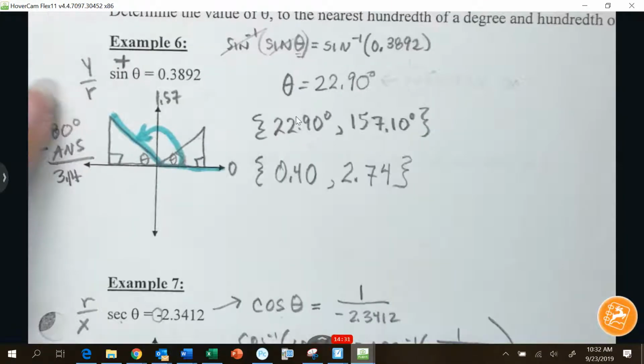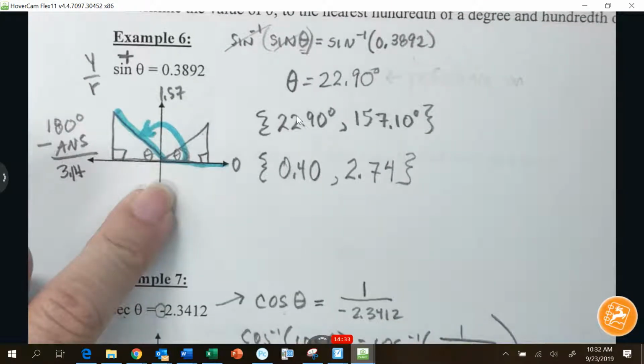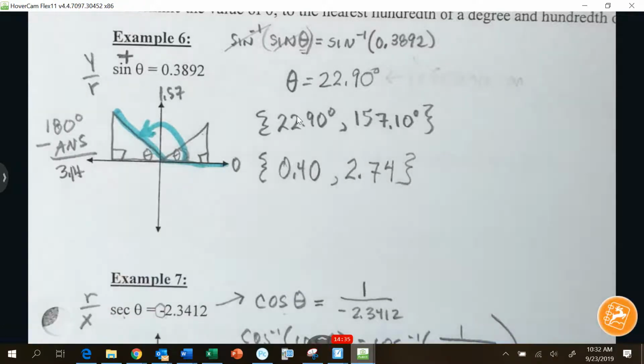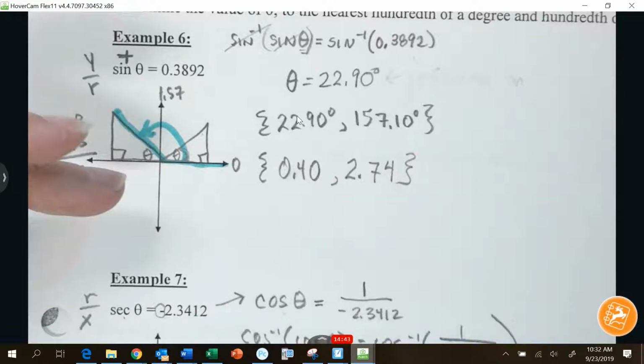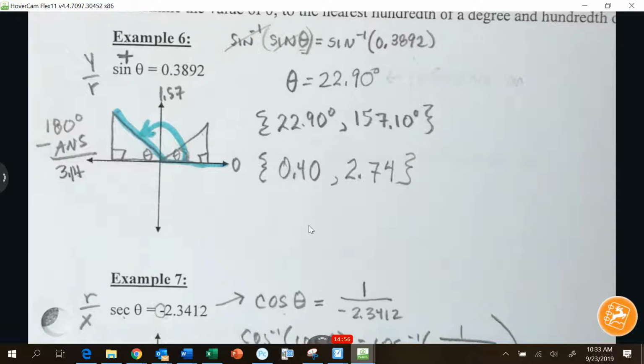Now, you will notice it only gives you one answer, and we're going to learn about that later in our pre-calculus curriculum. We will learn about how it only gives us one answer. It is only going to give us one answer, and you have to find the other. And sometimes, I think in the next one, it's not even going to give us either of the answers.